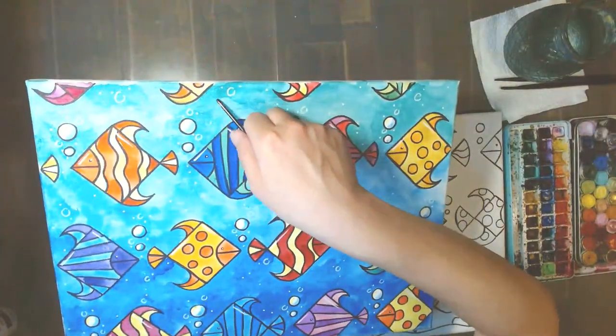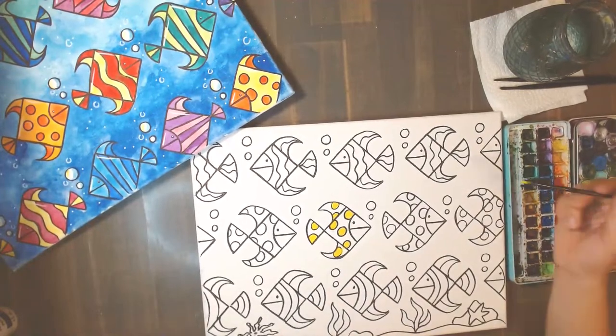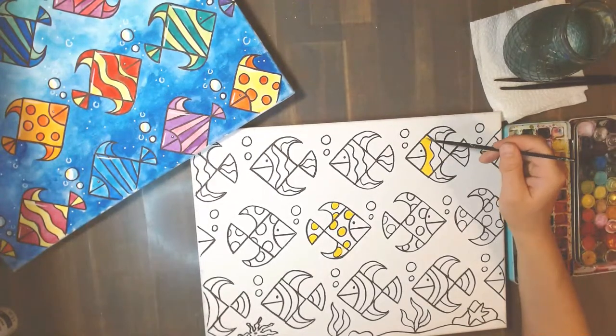Yeah, the hard edges throughout, that's fine. That's okay. And you know me, it's okay to go outside the lines. So look, right there, I've already gone outside the line. It's going to happen a lot. And this is why it was important we used a waterproof something. If you're going to do watercolors, you don't want to smudge your beautiful lines you just made.